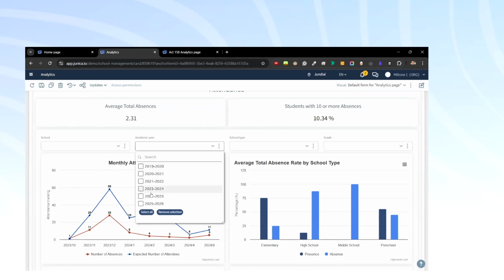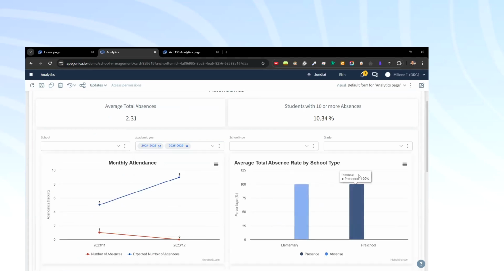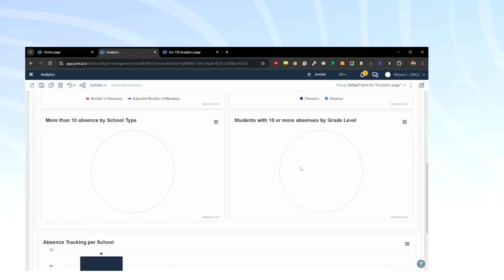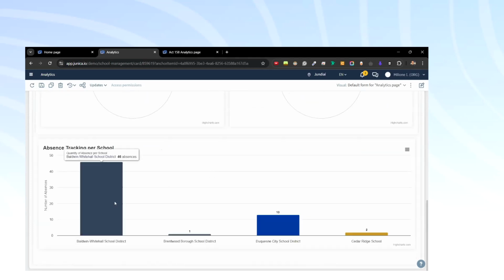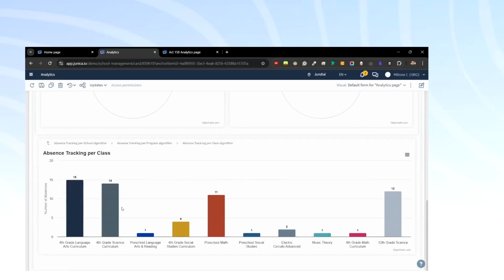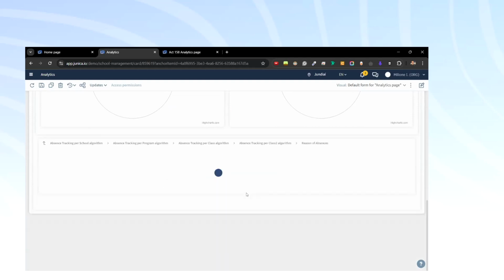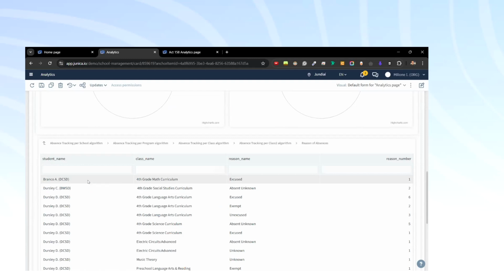So let's say we want to filter here only these 2 academic years, then everything will be filtered. Scrolling down a little bit, we can work as well using the drill down function. So if we click within a chart, then it will be drilling down and filtered by that data until we get a table. We can configure that in different modes, in different shapes, in different results.